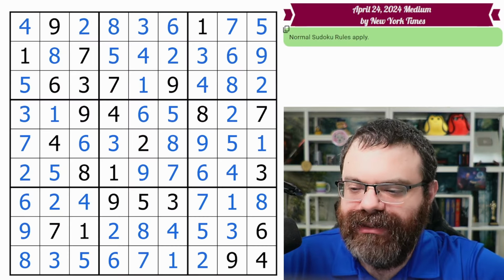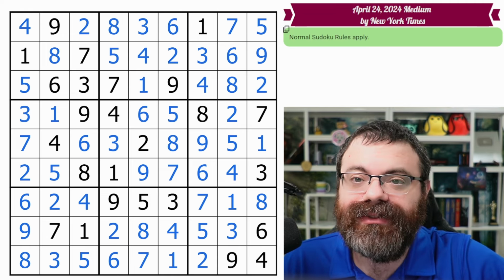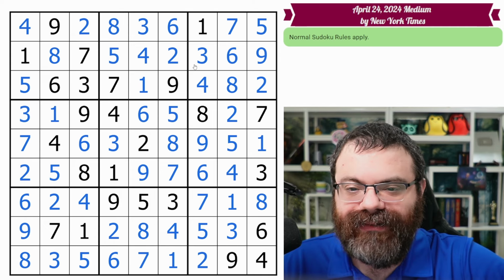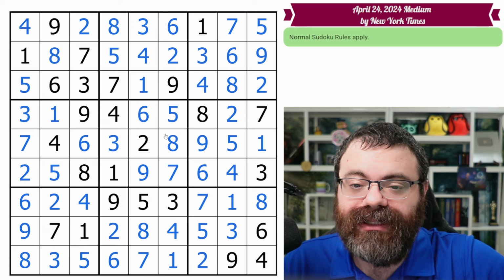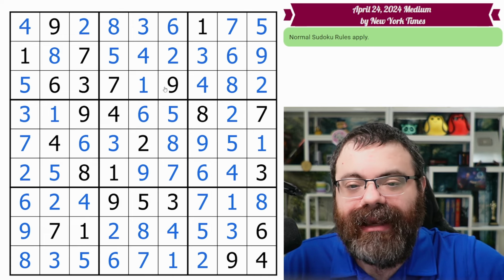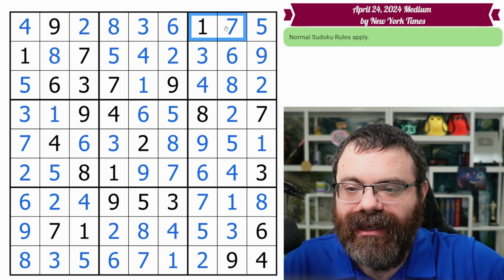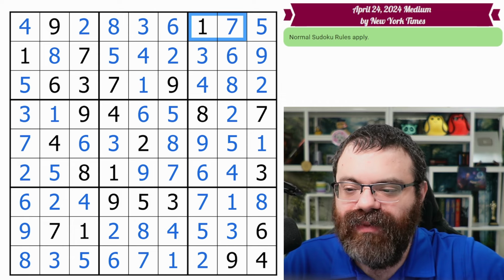Cool. So I hope that was useful. Again, because I go so slowly, these end up taking 30 to 45 minutes usually because of all the explanation. Our basic first phase did solve most of the puzzle, but then we had to go back through and find something a little bit more subtle. And it seems like the thing that really triggered everything was finding this hidden 3-6 pair in this box, which we had this 1 and 7.